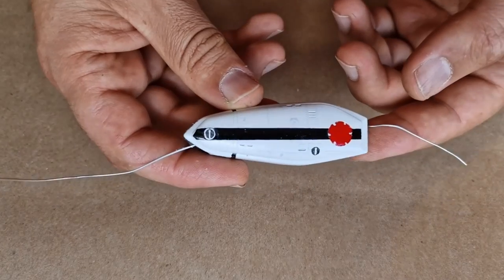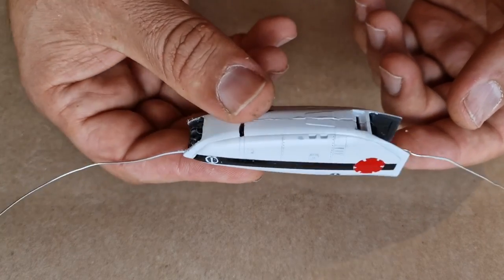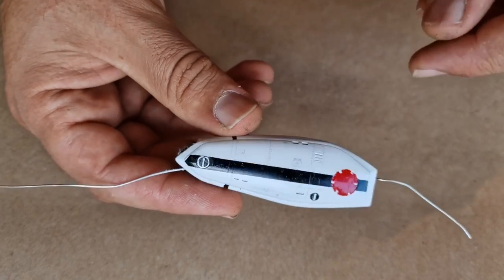Painting the markings on the model is a time-consuming task. Not only the masking, but also the drying time. But I feel these details make the model come to life.